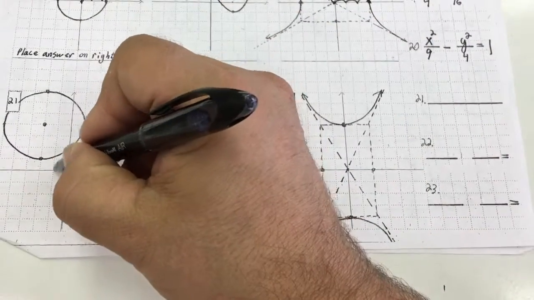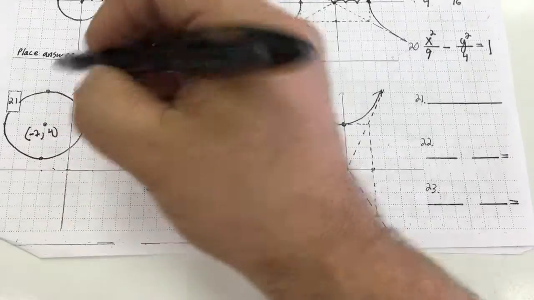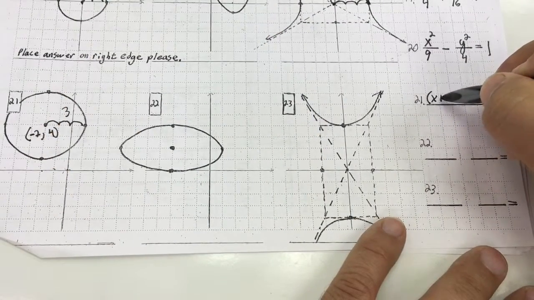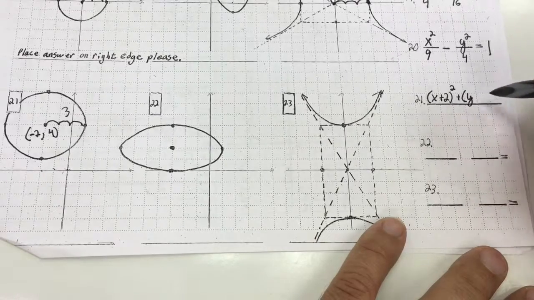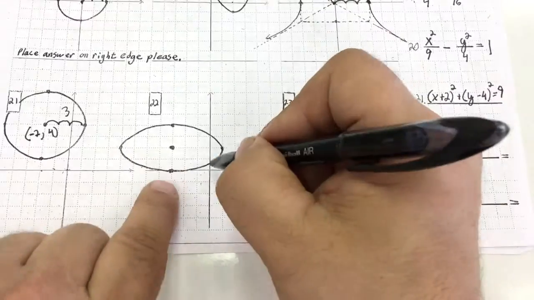I have a circle with a phase shift. It goes left 2, so the center is going to be at negative 2. And it goes up 1, 2, 3, 4. The center is at negative 2, 4, and the radius of the circle is 1, 2, 3. So I'm going to come over here and write the equation of that circle. It's going to be the opposite, x plus 2 squared plus y minus 4 squared equals whatever 3 squared is, and that's 9.